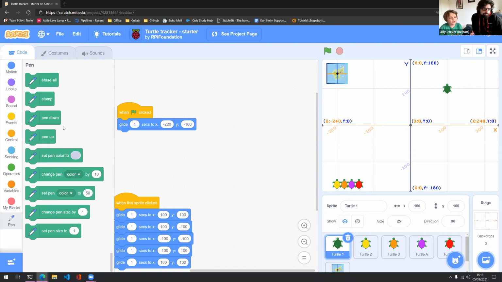Awesome. And it's not really pen colours, it's all turquoise. So first of all, we need to set our pen up at the beginning of our program. This might sound a bit crazy, but the first thing we want to do is make the pen go up, and erase. We want to erase everything at the beginning of our program.